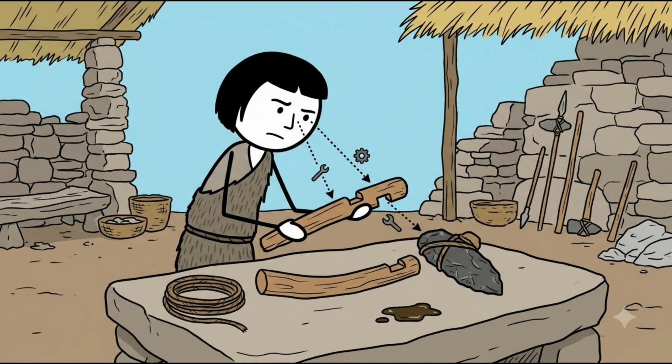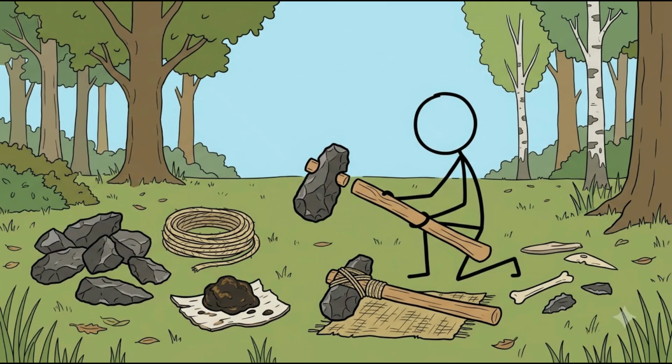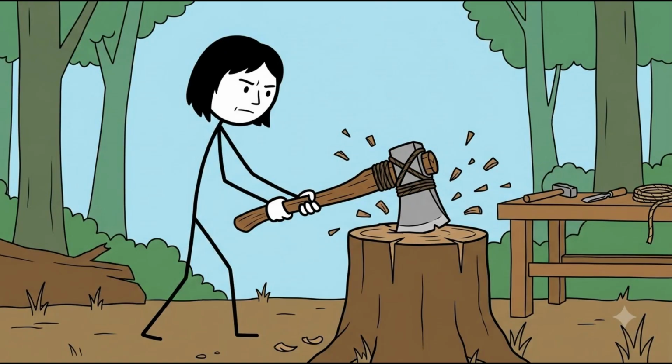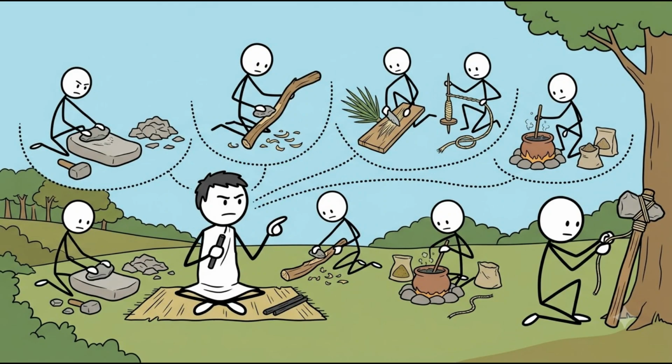But there is an even deeper reason the design remained so successful. The axe is not simply one material shaped into one object. It is a composite system. The head, handle, binding, and sometimes adhesive must work together. Each component has to function in relation to the others, or the tool becomes far less effective. And that simple fact reveals something much more profound than the history of a tool. To build an axe, humans had to coordinate several separate parts into a working system, a clue that takes us from archaeology toward deeper questions about planning, imagination, and human cognition.